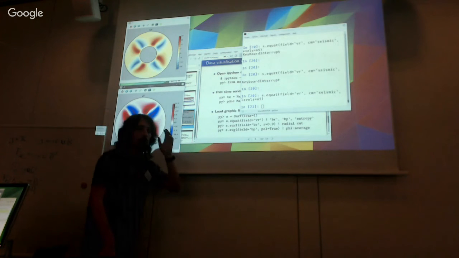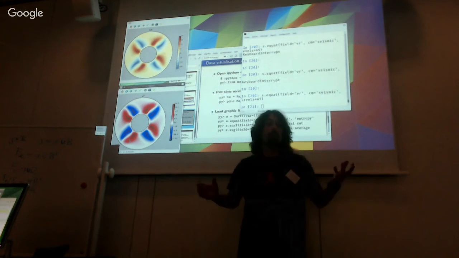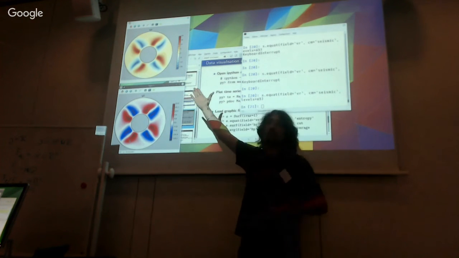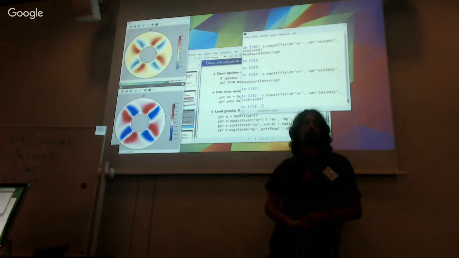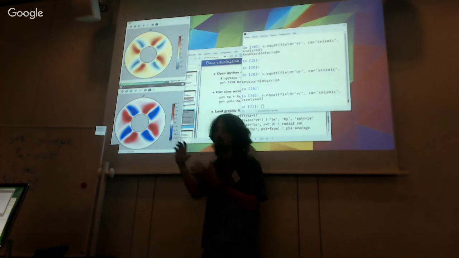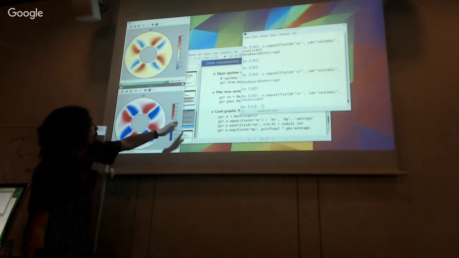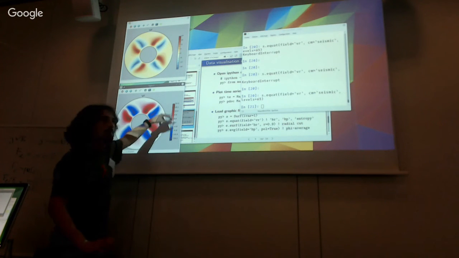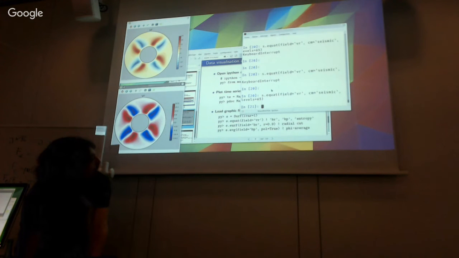This can be useful if you have very small scales, because then obviously the default number of contours won't display them, so you might need to tune that depending on your solution. On the benchmark here, it's very large scale, so you don't need to really tune your parameters too much, but in case it becomes very small scale, you might need to adjust your visualization a little bit. There are also some ways to truncate your contour levels. If you want to display just from -10 to 10, you can do that.